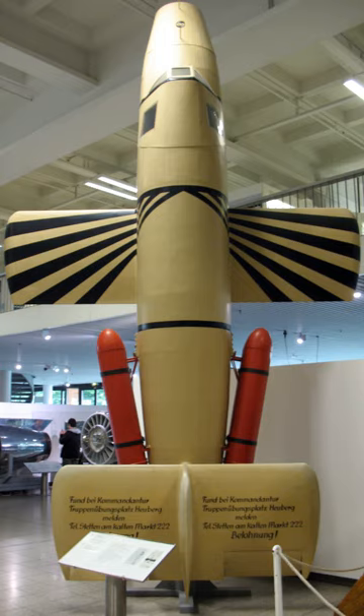Submissions for a simple target defense interceptor were requested by the Luftwaffe in early 1944 under the umbrella of the German Jägernotprogramm, literally Fighter Emergency Programme. A number of simple designs were proposed, including the Heinkel P.1077 Julia, in which the pilot lay prone to reduce the frontal area. The Julia was the front-runner for the contract. The initial plan was to launch the aircraft vertically, but this concept was later changed to a conventional horizontal takeoff from a tricycle-wheeled trolley, similar to that used by the first eight prototypes of the Arado Ar 234 jet reconnaissance bomber.